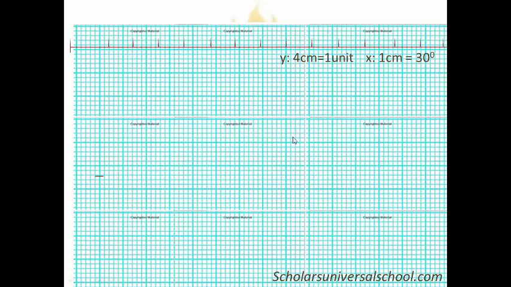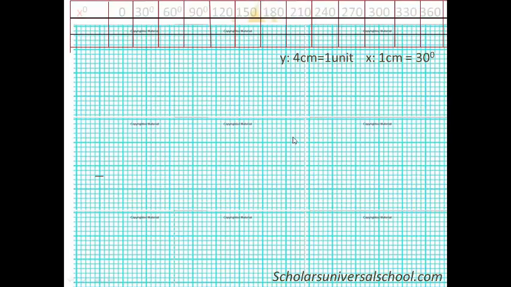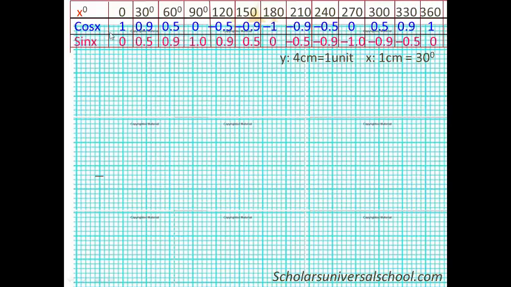So let us have our table here again. We are copying our table here. This is the value of x as we got in the previous slide. Then we have our values of sine x as we got in the first slide. These are the values of cos x and these are the values of sine x. The values of cos x are in blue color for ease of identification, while the values of sine x are in pink color for easy identification.